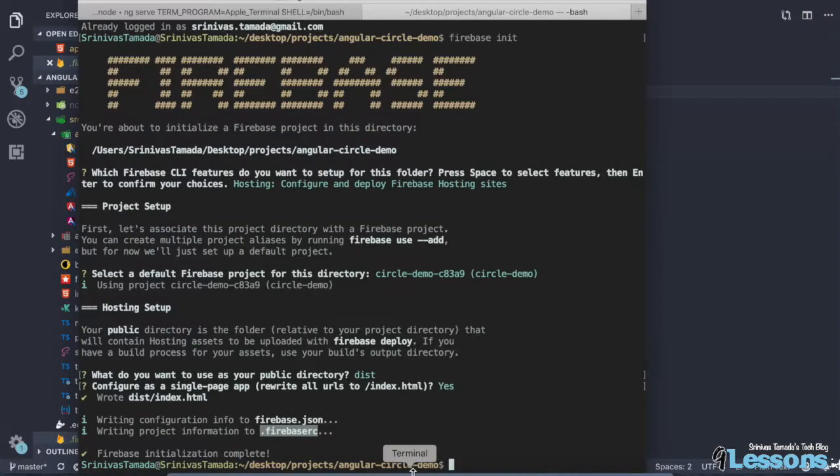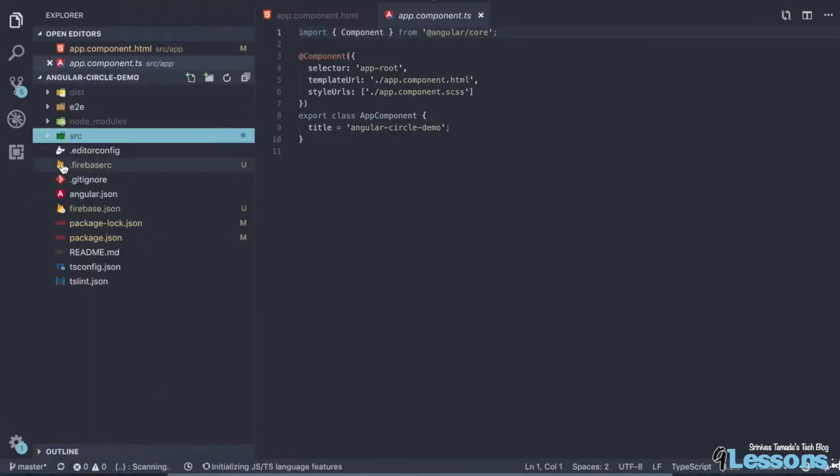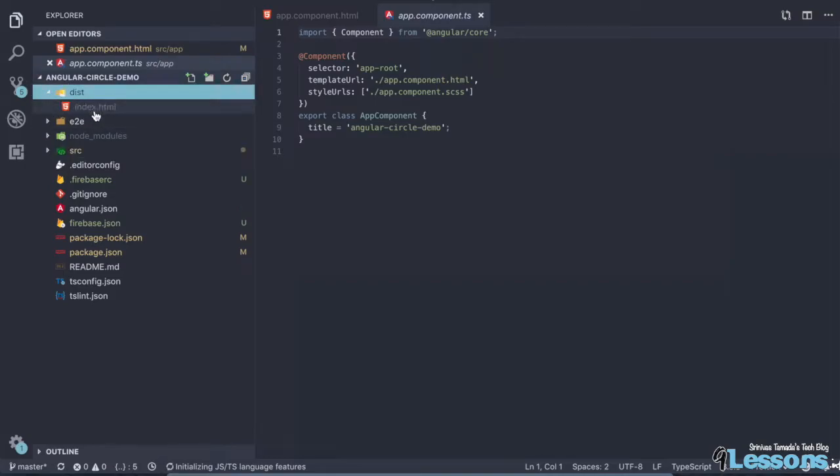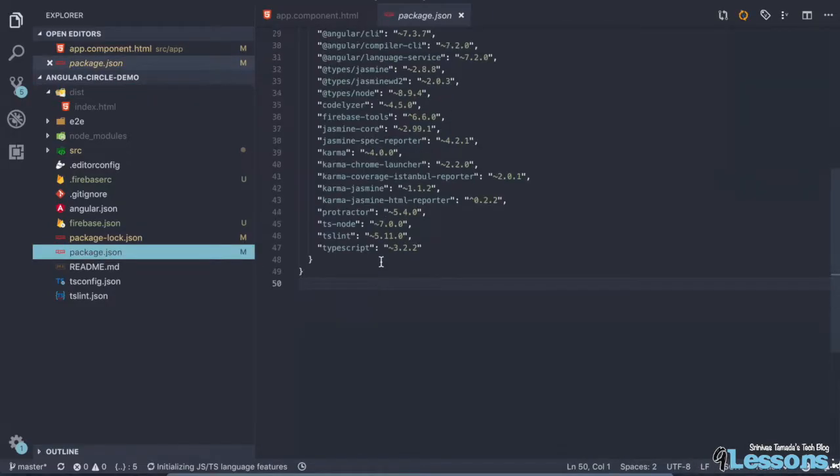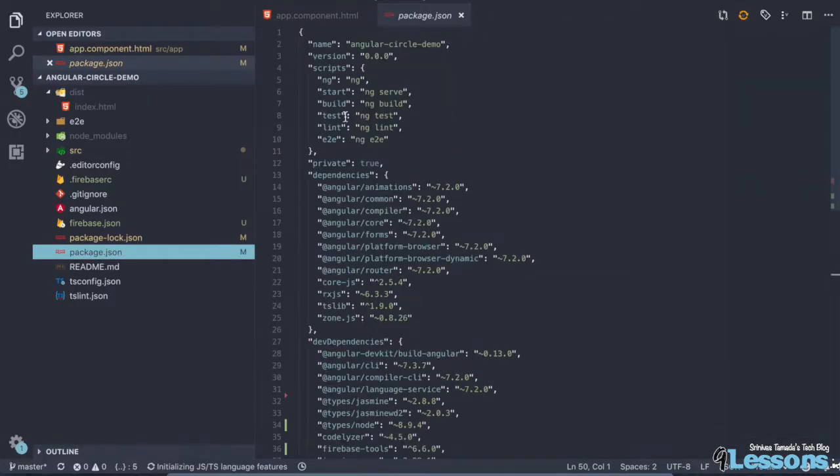Now we need to build this project so that the dist folder gets created. Right now we are simply running a dev server. So let me go to the package.json and, instead of ng build, I'm adding a prod build, called the production build. It'll cut off all other things.